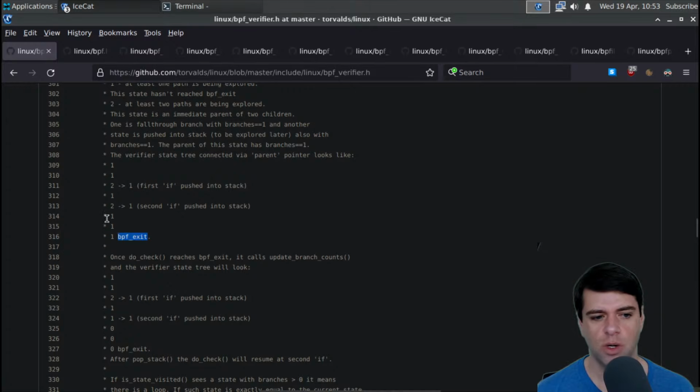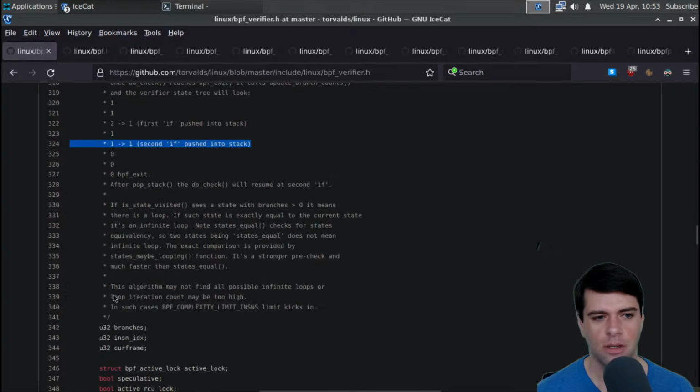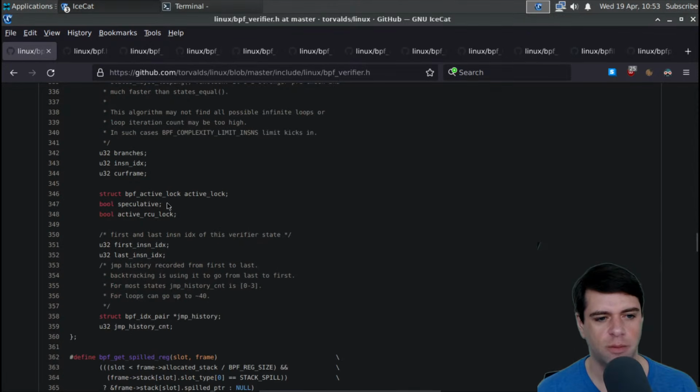And then when we delete the 1, we conclude, I guess, that the second if the 2, we explored one of its branches and now it should be 1. And I guess that's what we see down here. If isState visited sees a state with branches bigger than a 0, okay. And that's the part we saw. All right, so that's the verifier.